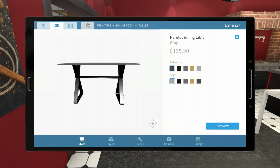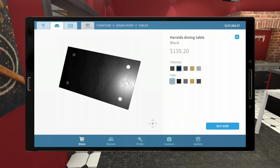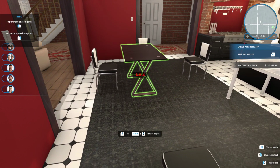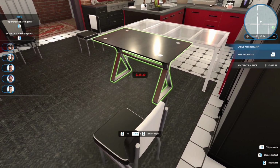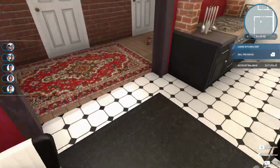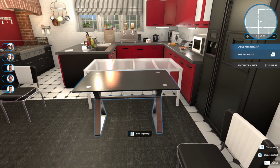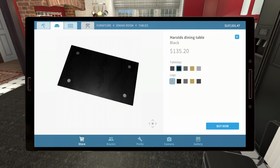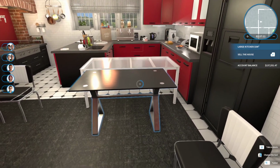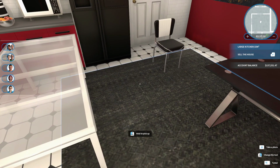Now we have this one. Oh, the top is like light. Okay, I see. That's really high. But wait a minute. It's lower than this one. Well, it's about the same, isn't it? Let's see. It's a little bit lower. It is cooler, but I just... Legs light, top light. See, we don't really have white. White would be cool. I feel like this is a cooler table. I just wish it was white.